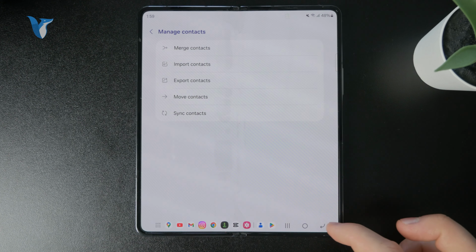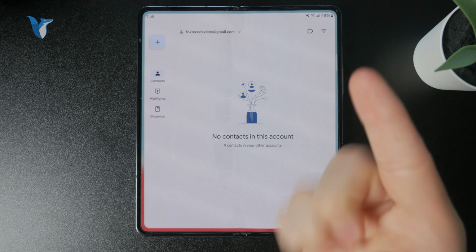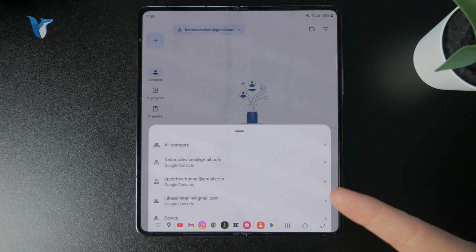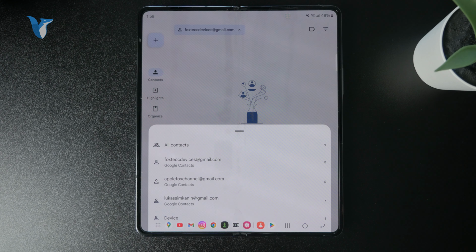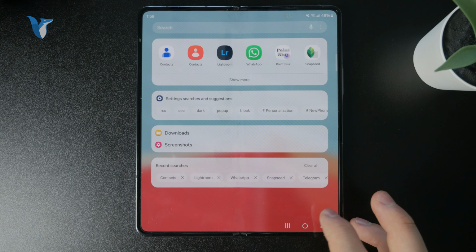Of course, there might be more contacts applications on your device. For example, a lot of people use Google Contacts, and in that case, you can only switch between the different Google accounts as it's just designed that way. And yeah, that's how it works. With even other contacts applications, I believe it's going to be almost the same thing. Like the blueprint is literally the same way to set it up.